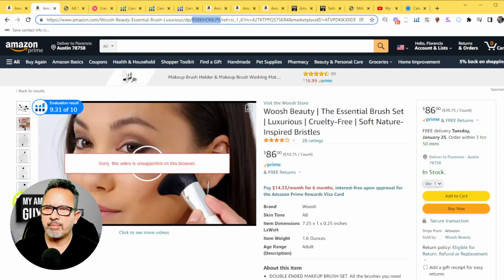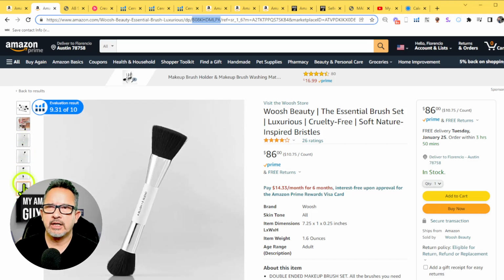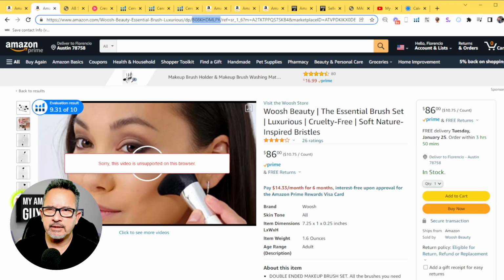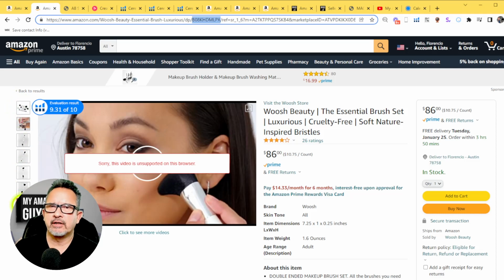Here I get a good representation from your video of the size and purpose of these brushes too. The one where she used it around her eyes, and I saw, oh, well, that makes sense why the brush is shaped like that too. I would replace these with actual images, more somewhat like this, where the person is holding it and using it too. They can see which brushes they are, but show them, if you can, both ends of the brush in the image, and show them applying the makeup too.